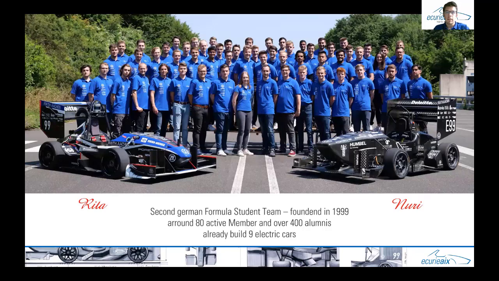Here you can see the team from the season 2020-2021. EQRX was founded in 1999, which makes it the second oldest Formula Student team in Germany. And currently we have over 80 active members and over 400 alumni. And in the history of the club, we already built 10 combustion cars and 9 electric cars.